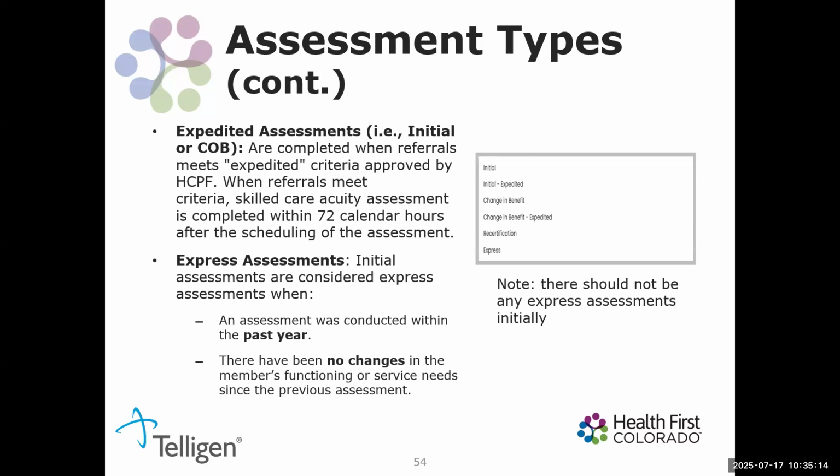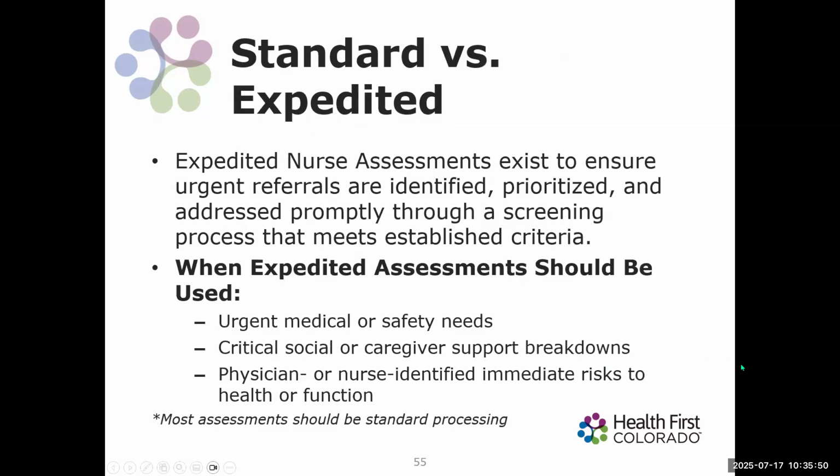Our express assessments are for after your initial assessment is done, and within the past year you've had it done, and there's been no changes for that member. This will allow for a quick assessment. We know that there's not really any changes, and they were getting the same services. Doesn't mean it won't change the outcome. It just means that you know that there's no changes that have happened. There should not be any express assessments submitted initially. They should all be initial assessments. So I'm going to go ahead and hand it to Cassandra.